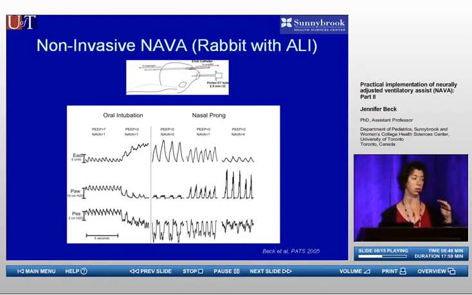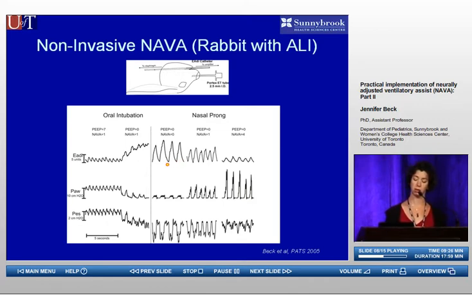This was in order to eliminate the tonic activity I described to you before. We had to give a high PEEP to restore the phasic breathing. And again, a very sick animal. Then we removed the PEEP, and you can see here, if you look at the diaphragm electrical activity, that upon removal of the PEEP there was an instantaneous increase in the tonic activity of the diaphragm. Then when we extubated, we placed an endotracheal tube 2 centimeters into one nostril of the rabbit, and we connected the ventilator to that. So the mouth was open and the other nostril was free.